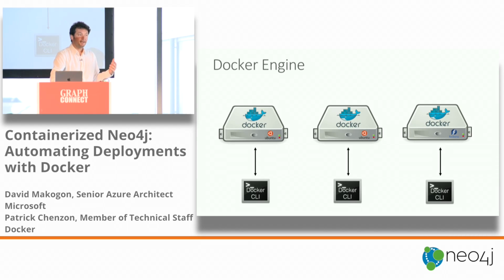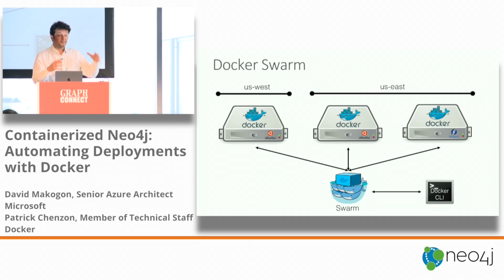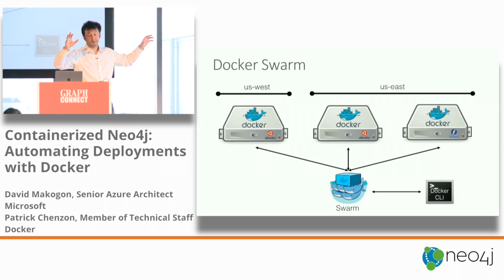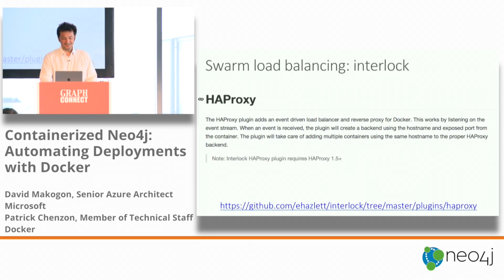In orchestration, the player for Docker is Swarm. When you're using Docker, you talk to one Docker engine from your client. With Swarm, you put a daemon in front of all your Docker engines in your cluster, and then you talk the same API from your client to Docker Swarm, and Docker Swarm is going to put your workloads wherever there is some room, based on some constraints that you can pass through environment variables. Recently, we made some tests where Swarm scales to 1,000 nodes, and we kind of maxed out on our EC2 allowance. So we asked them for 10,000 nodes to see how far it can go.